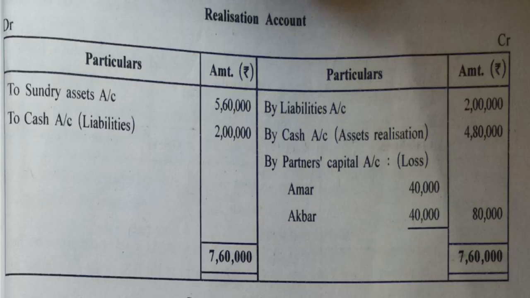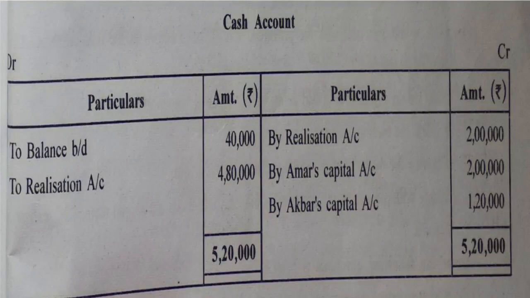Same applies for liabilities. You have paid liabilities. Journal entry for the payment of liabilities is what? Realization account debit to cash account. So in cash account, it is by realization account, 2 lakh. The simplest rule of posting. Chapter 9 as per the new book of Standard 11th. The chapter is ledger posting.